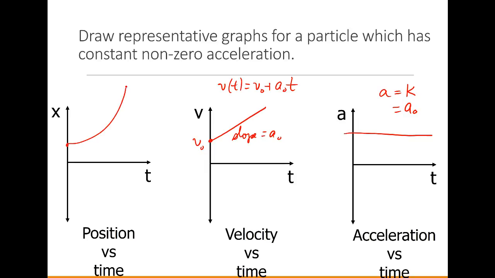And then this is actually going to be a parabola, and this will be x of t equals x naught plus v naught t plus 1/2 a naught t squared. And this will be x naught right here. Now earlier in the class, we said that if we had concave up, then that automatically means that we're going to have positive acceleration. And now you can see why. Because here we have concave up, and if you take the second derivative of that, the first derivative will give you the velocity, and the second derivative will give you acceleration, which is just a positive constant value.